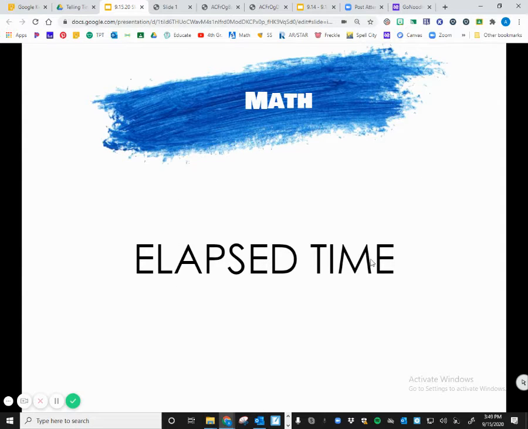Okay, the word for that means elapsed time. In our notebook page, we'll have a little bit more definition, but can you say that with me? Elapsed time. Good. So we are going to practice determining what time something is done after that elapsed time. What time is it after the time had elapsed or gone past?